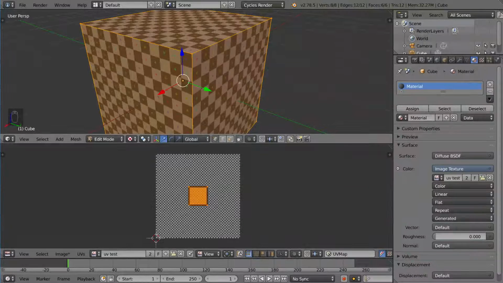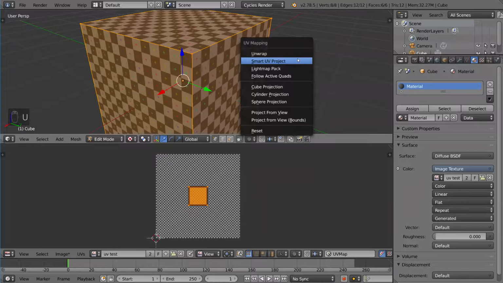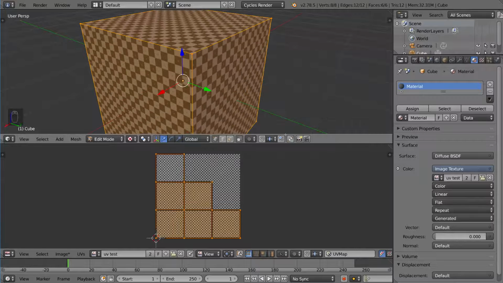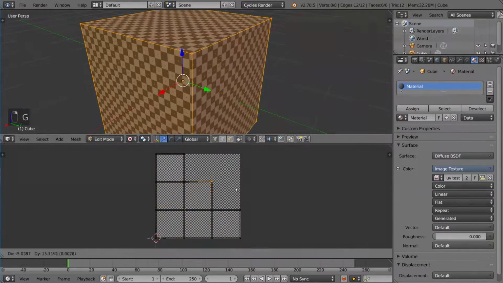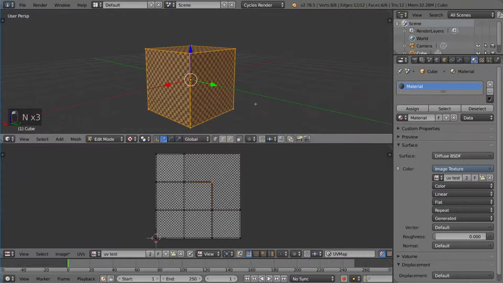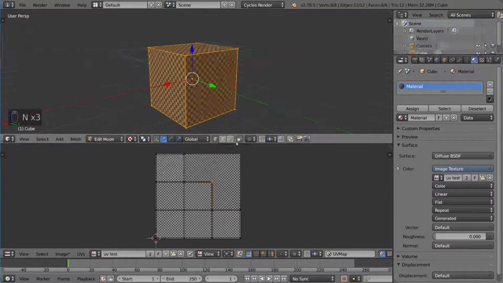I'm going to try the Smart UV project to compare what this looks like compared to the typical unwrap. And I usually just use default settings. That's usually fine. And as you can see here, we have now 6 separate squares. So now if we drag one of these, it only affects one of them. And in fact, I'm going to go ahead and have everything selected. Notice when I unselect everything, the UV map disappears.